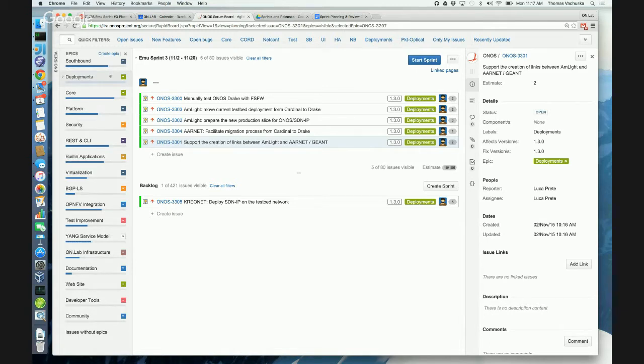And Cryonet also, I left it in the backlog, but we will start on November 16. That's a big story, and probably I should split it into more stories. But I don't know how much will be done in this sprint, so I left it in the backlog for now, and then we will see while the sprint moves forward. Sounds good. Thank you, Luca.